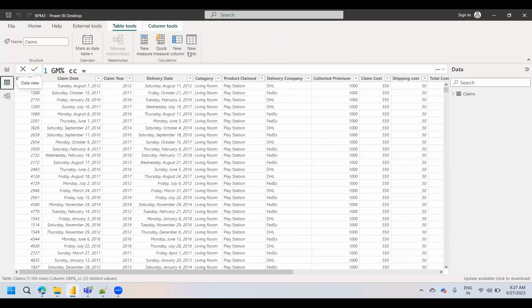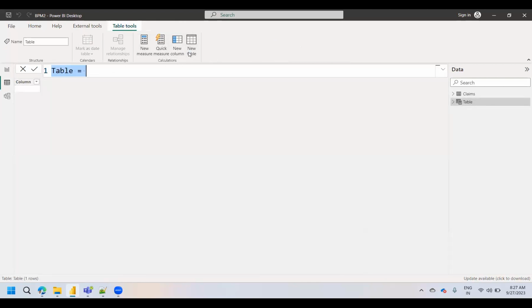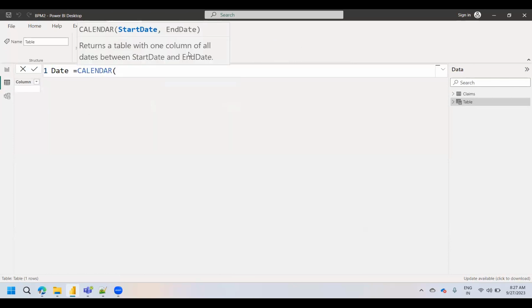So here, new table, I'm not using any existing claim date field. I'm deriving the new table, calling it date is equal to calendar. See here, with the calendar function, we can specify the start date and end date. We have to manually specify the starting date and the end date by using the first date and the last date functions.